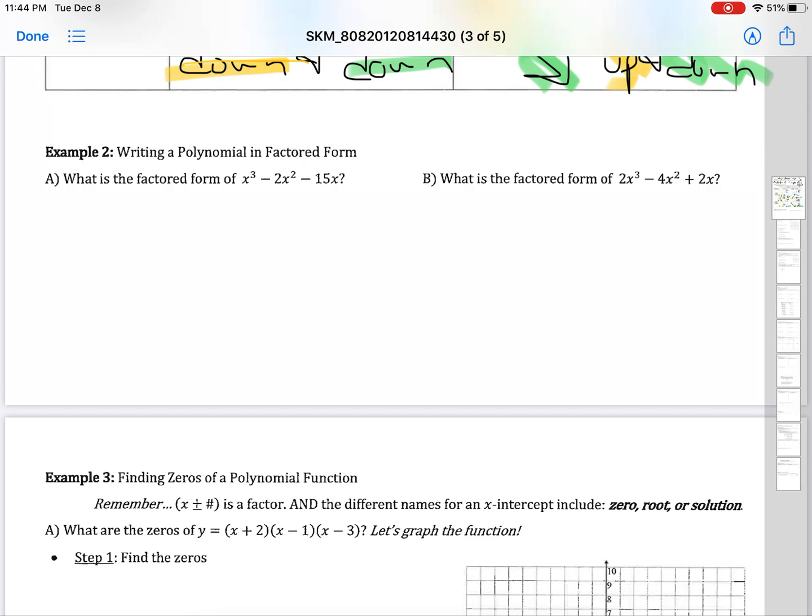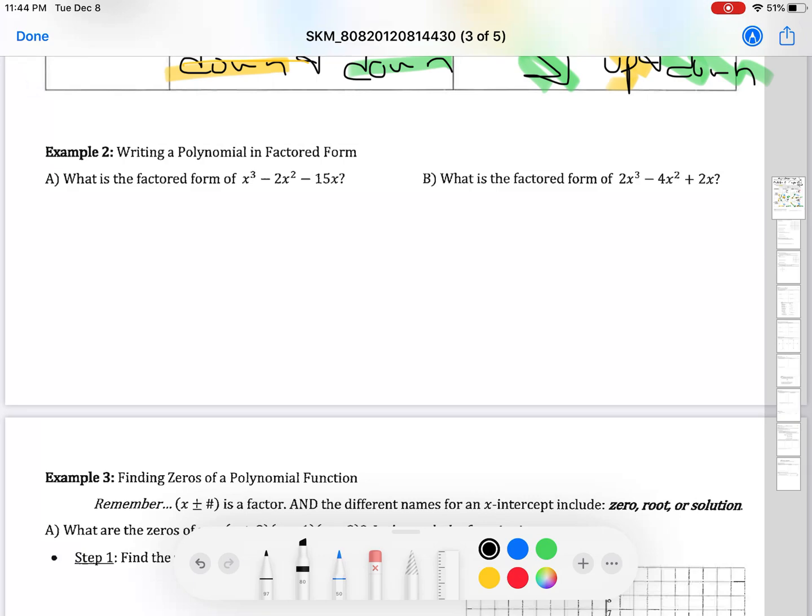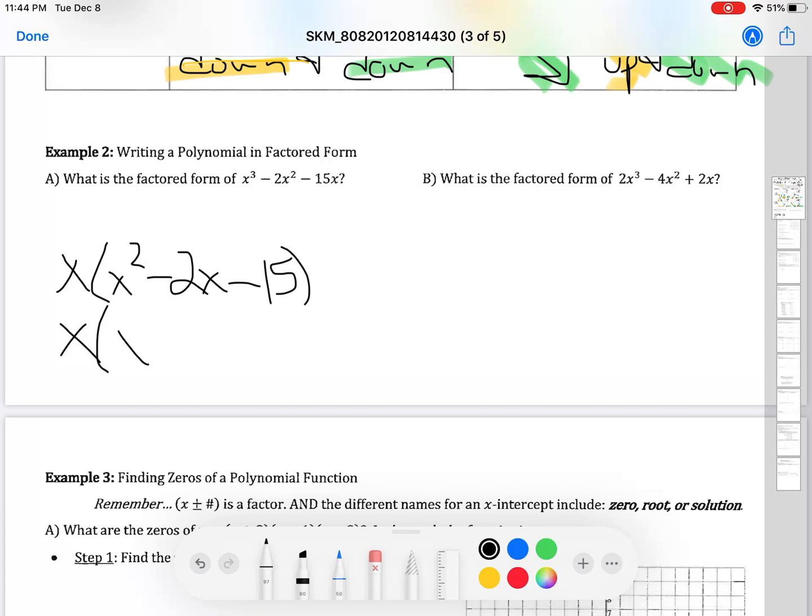Now, one of the things that we're going to do here, you notice that on example 2, we're looking at equations that have a higher exponent than a 2 as the biggest one. Okay, and so what happens here is we've looked at factoring before in previous ones, but something we've never had to do before is pull a GCF out that was a letter. So if I just pull a GCF out, right, they all have an x in the original problem. And then I could just keep going, right? I always want to factor something completely.